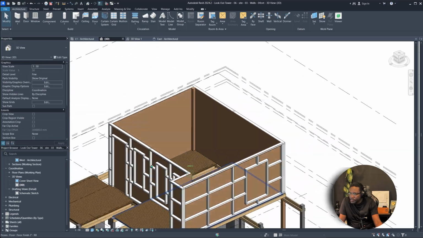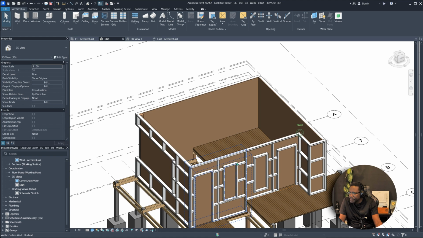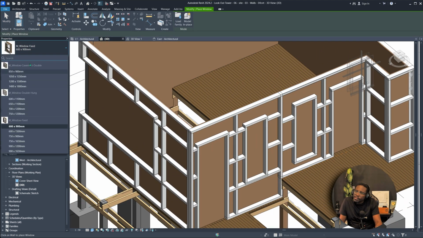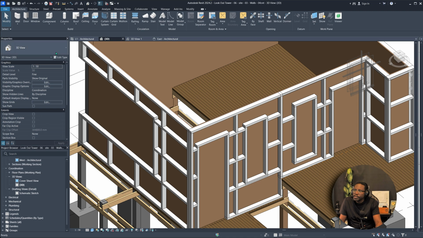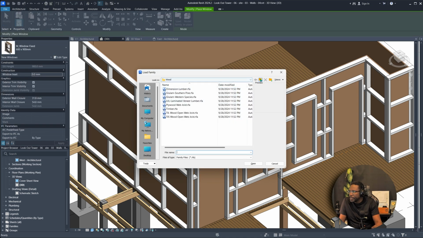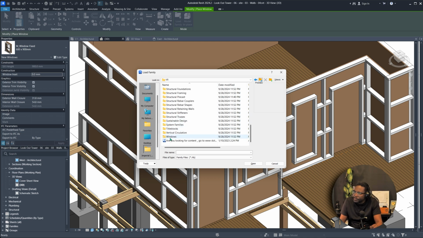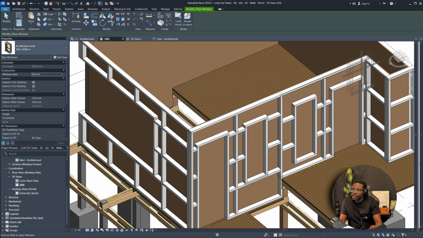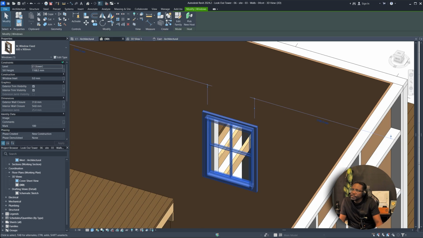Okay. So now would be a good idea to place the windows before we place the outer walls. So let's get the windows in. For this, we'll be using some fixed windows. So to do this, we're going to have to go to load family and we will look under windows here. Okay, we have a few to choose from here. Let us try and work with these windows and let's see if we can modify them. So let's go to edit type.